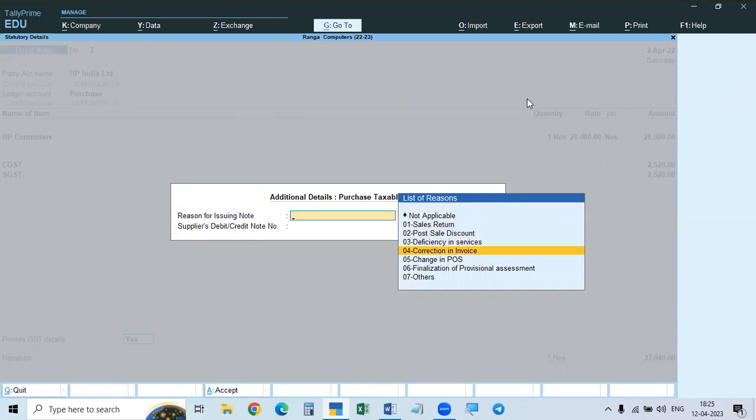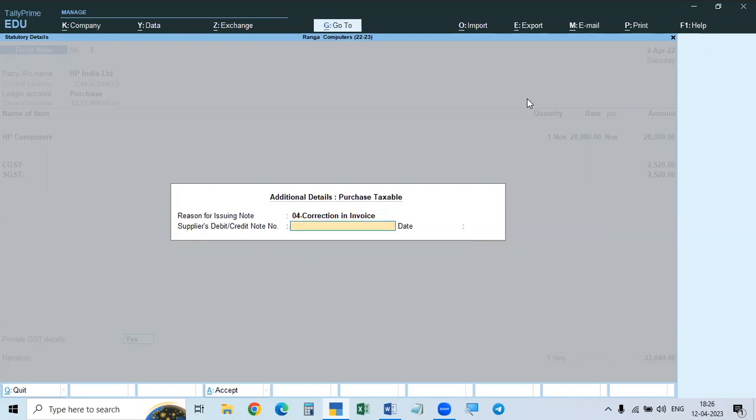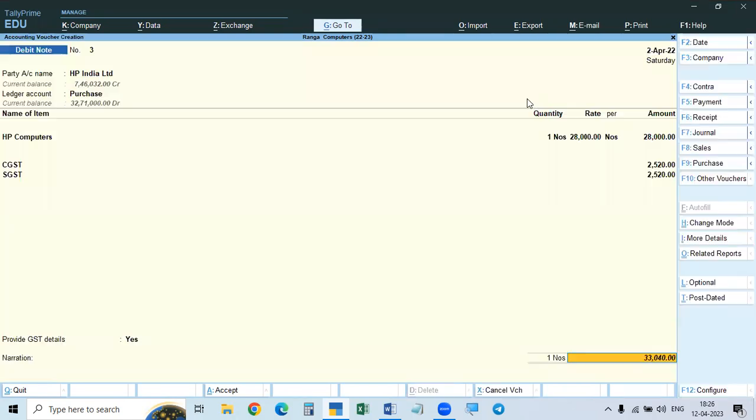They billed more number of units. That is why, in reducing that, the invoice itself is altered. So I will take it as correction in invoice. After that they will send the credit note. If they send it already, we enter that one. Otherwise, when they send it later, we enter it afterwards, alter that and reduce. Okay. And now here 33,000.